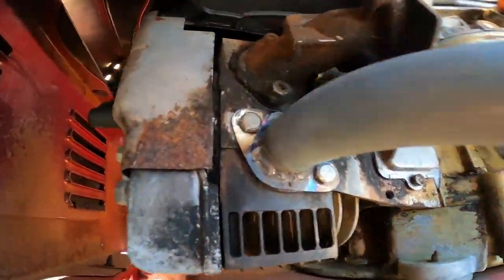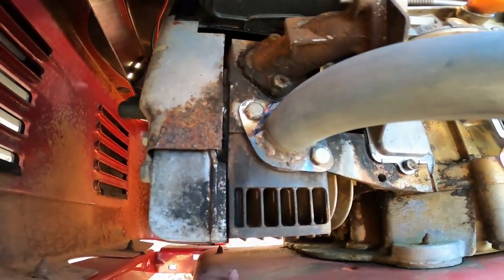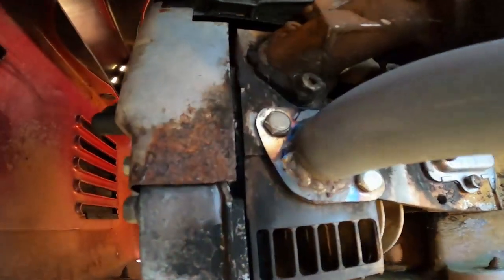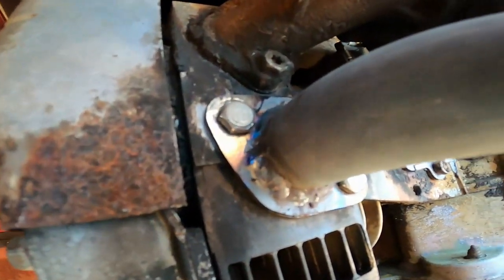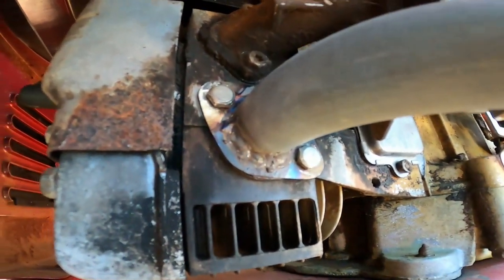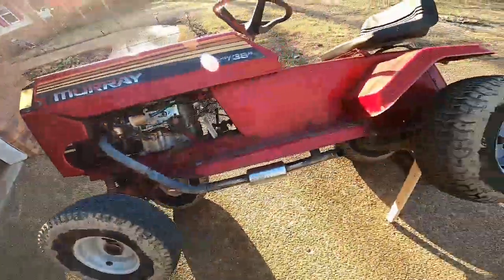I traced the exhaust gasket to make that flange, and then the original bolt holes for that were actually stripped. So what I have in there are 7/16 inserts to give me a 1/4-20 thread. So the holes, I drilled them out to 7/16, and then the adapters I threaded in there. I'll dig those out in a second and show you what they are. Let me set this back down.